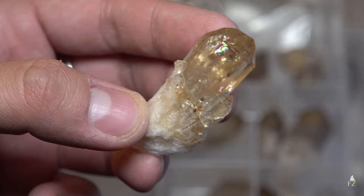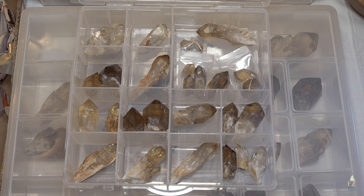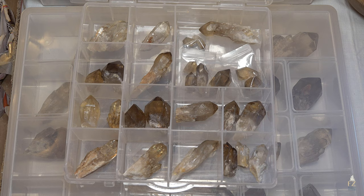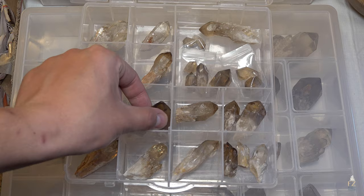But yeah, wow. The nice lady actually let me hand-pick each crystal. So I picked the best quality ones, and people were looking at me like, oh, he's got the best ones. Because for other people who came in later, it's all first come, first serve. So I got there first, I got the best stuff, best clarity, quality, color.